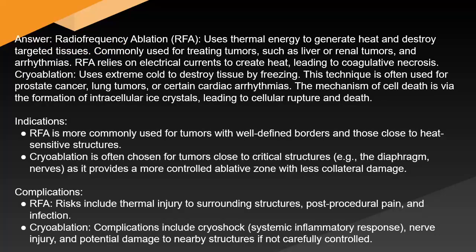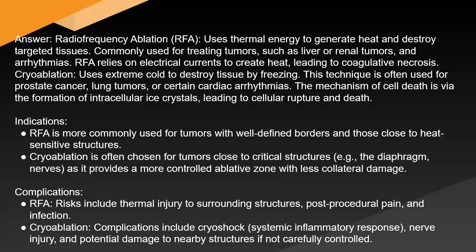Answer: radiofrequency ablation (RFA) uses thermal energy to generate heat and destroy targeted tissues. Commonly used for treating tumors such as liver or renal tumors and arrhythmias. RFA relies on electrical currents to create heat, leading to coagulative necrosis. Cryoablation uses extreme cold to destroy tissue by freezing. This technique is often used for prostate cancer, lung tumors, or certain cardiac arrhythmias. The mechanism of cell death is via the formation of intracellular ice crystals, leading to cellular rupture and death.